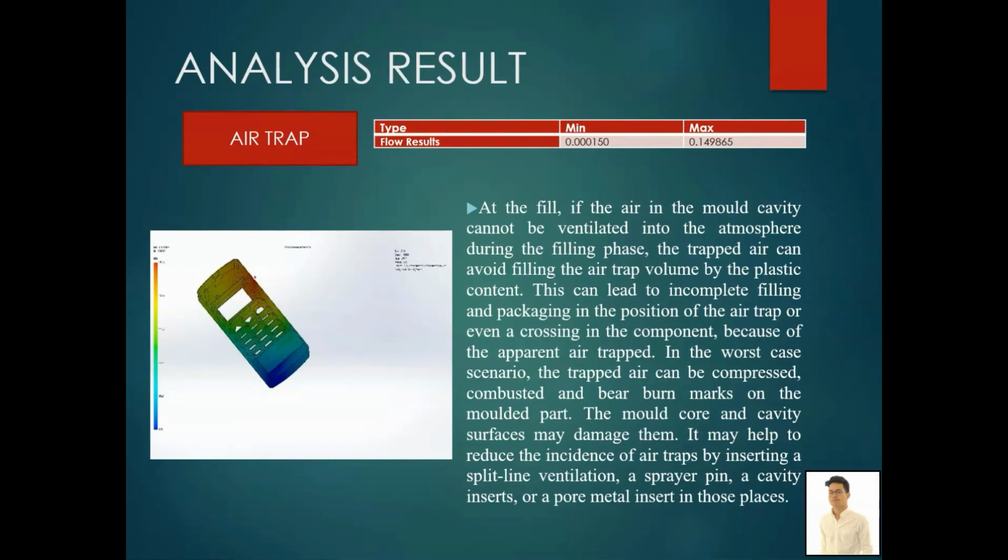In the worst case scenario, the trapped air can be compressed, combusted and leave burn marks on the molded part. The mold core and cavity surface may be damaged. It may help to reduce the incidence of air trap by inserting a split line ventilation, a spray pin, a cavity insert or a porous metal insert in those places.